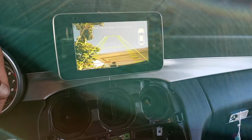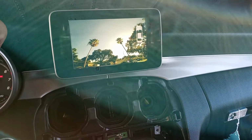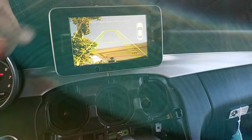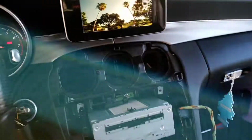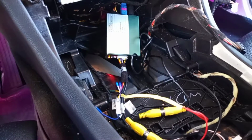Fortunately, my trunk is open, so it's looking to the sky. Pop it in drive. Pretty palm trees. Emblem's not in, so it's also pointing to the sky. Plug and play. Reverse, drive. The system is fully automatic, so gotta love it. Just plug it in correctly, follow instructions. Remember, blinking red light means good. All right.